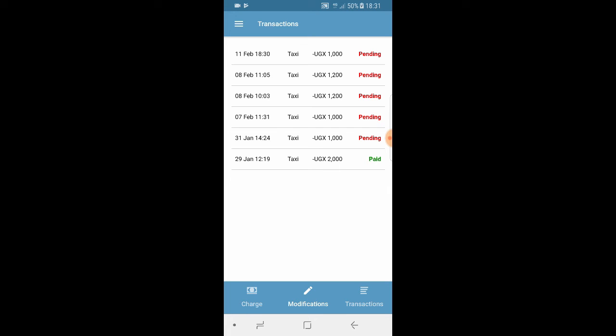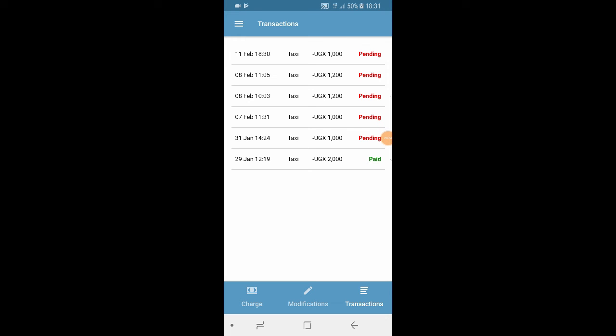Their money is still on the platform. And then the paid ones are clients they have taken, and this particular credit was already withdrawn via mobile money. So either the taxi owner or the conductor themselves, if they are the owner of the vehicle, have already withdrawn that particular money.